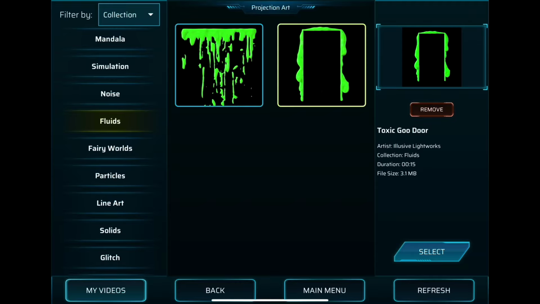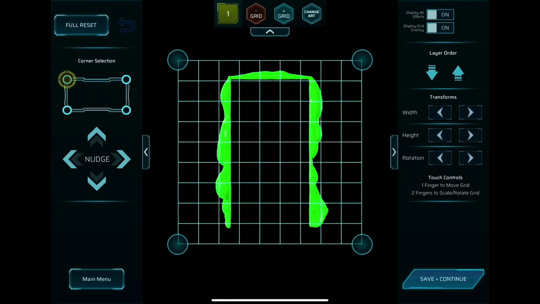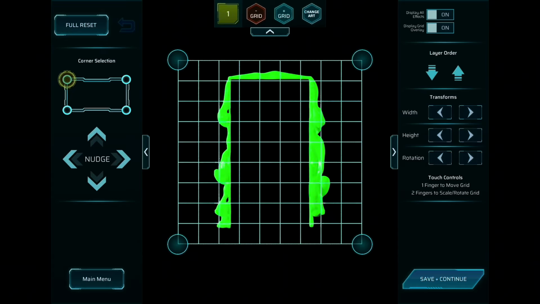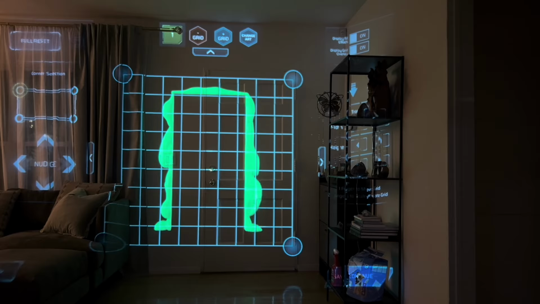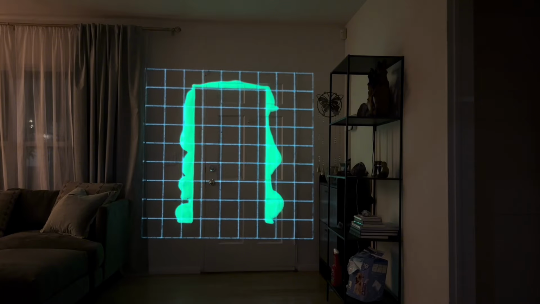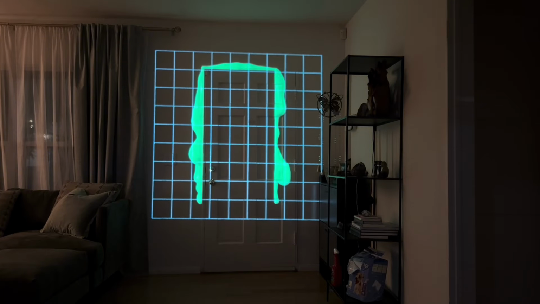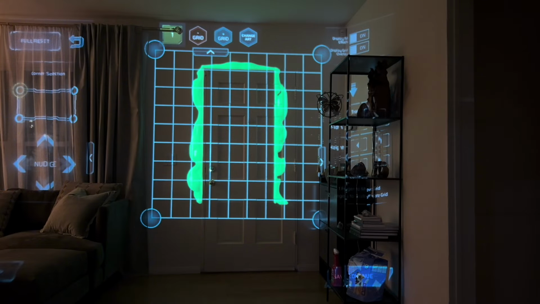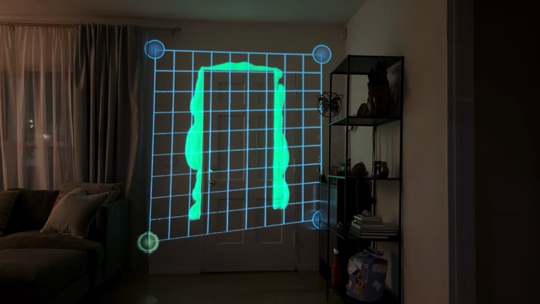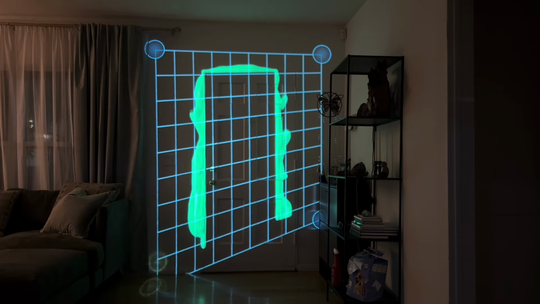All right, so we will grab this door, and then this is the first part of projection mapping, which is aligning the grid onto the surface. So for me, that means I'm aligning this onto the door, and you're just grabbing each corner and dragging it.